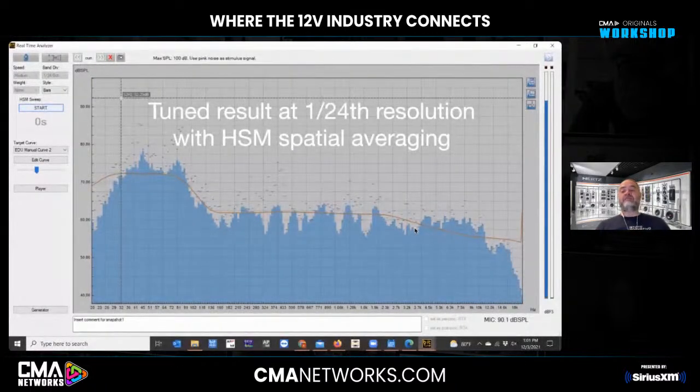Or if you have a car like a Toyota Tacoma that is out of phase at 250 hertz, there is a way to do that. Our sound pack does that without having dephase.